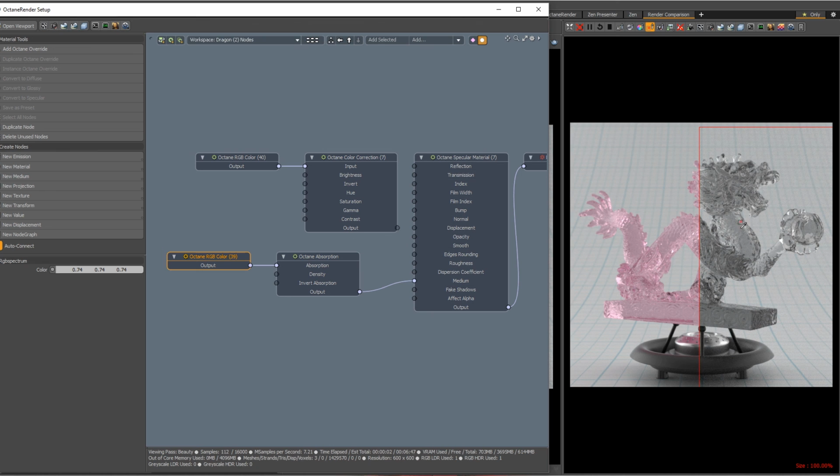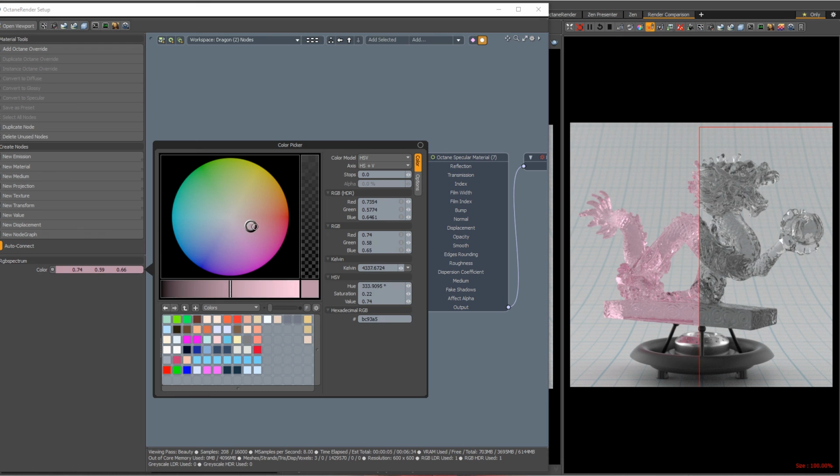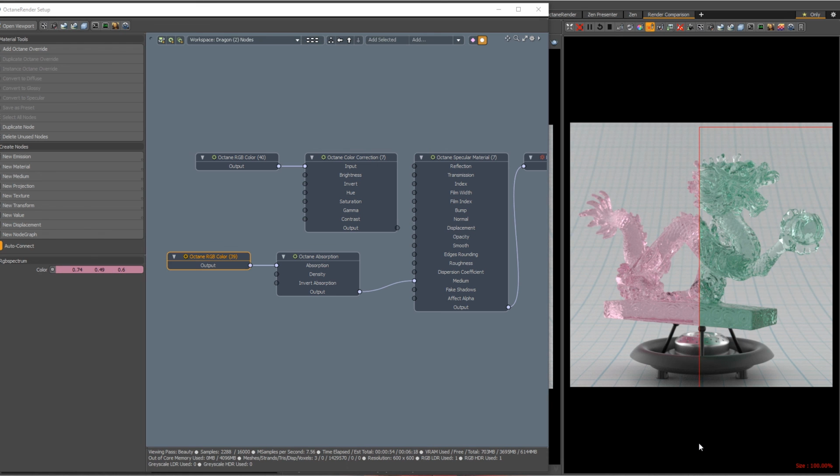And we're looking at absorption still. Now I'm just absorbing. I'm going to this gray color. And let's turn this to that pink we had earlier. So this is really interesting. We have the effect that we're looking for. We have an absorption effect where the thinner parts of the model are clear and the thicker parts have this color density applied to it, but it's not the right color. And we don't have a transmission color hooked up at all.